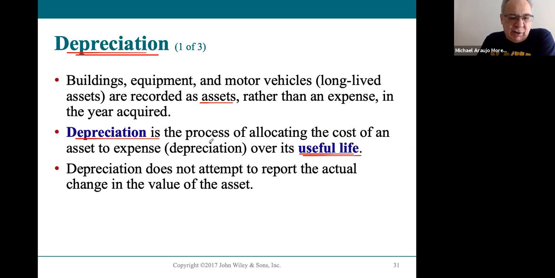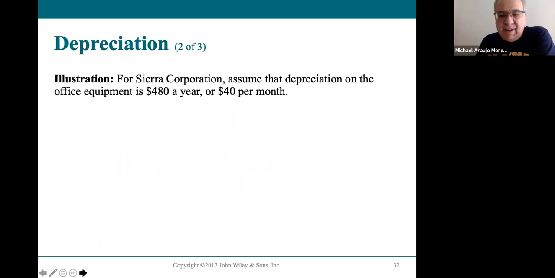Depreciation allows us to allocate the cost of the asset. So I can allocate a portion of the cost of my pizza oven as an expense slowly over many, many years. Okay. And that basically is what we can do with accounts like buildings and equipment and vehicles. They will depreciate over time because we will be using a portion of its useful life to do business. And that pizza oven is cooking my pizza, allowing me to sell my pizzas. So without my oven, I couldn't sell pizzas. And so it's directly related to me being able to be in business. And so I can depreciate it. So this is how depreciation works. There's no calculation here.